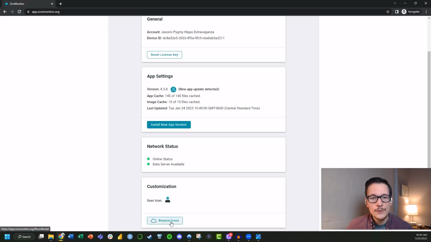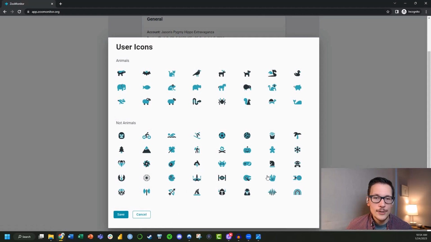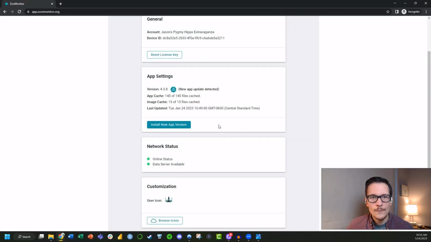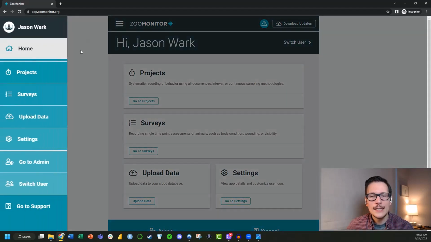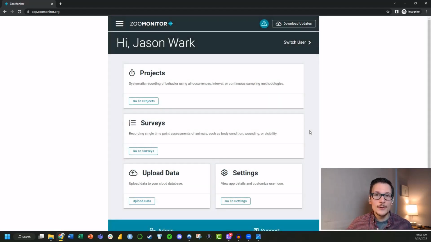And then you can also set an icon here, and you can probably guess my dorky sensibilities from the different icon choices. So I'm going to make my icon our lovely little X-Wing here and click save. And so just a little fun aspect here now in the app that you can see the icon showing up for you and for the other observers that you have in your account. So hopefully that was a really fast overview of setting up your first project and recording data.